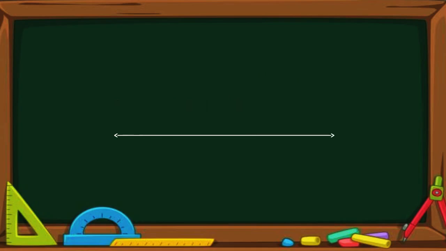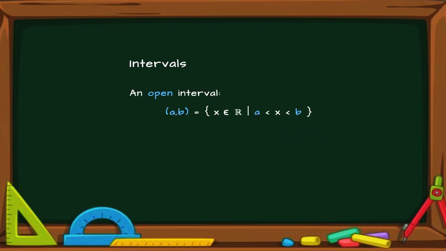The real line has a natural ordering on it, which simply means that if we take any two numbers on the real line, let's call them a and b, it's always possible to compare them. It's always possible to say that one of them is less than or equal to the other. This ordering, in turn, allows us to find some nice subsets of the real line, which are known as intervals, and which you'll encounter again and again in math class.